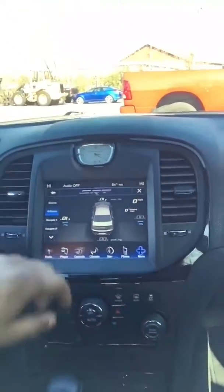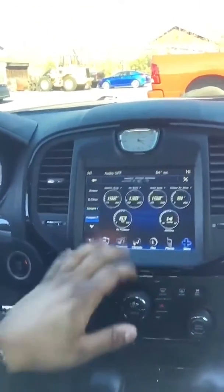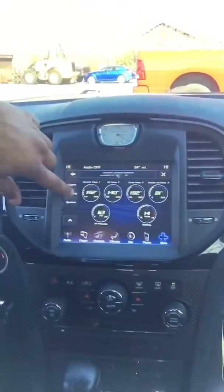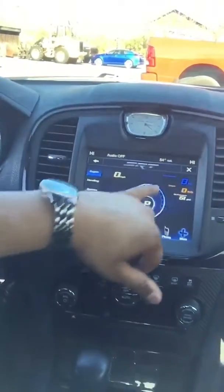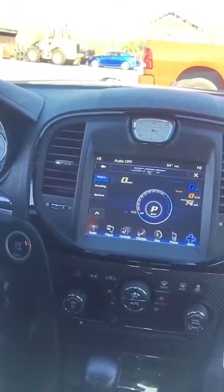You can see it bouncing around a little bit there just from me shaking the car. We have a couple of clusters of gauges here: oil temp, oil pressure, battery voltage, as well as some more over in this section. Continuing on, we have one more tab for our handling, as well as one more tab for our engine over here. This one being really nice shows you the horsepower, the torque, and the oil pressure — how much you're using at any given time. They definitely put a lot into here as far as the performance aspect, and then coated it all up with a little bit of luxury.